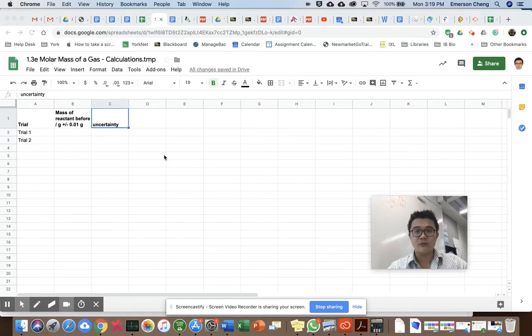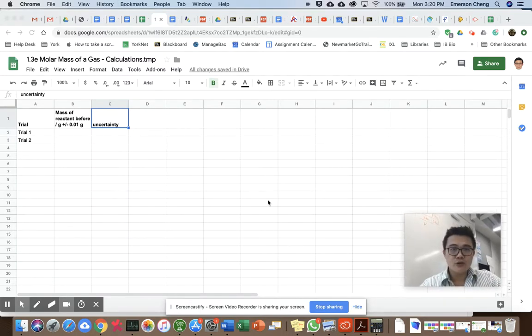Now, one of the things we really want to teach is how to do data processing using a spreadsheet, whether it's Excel or Google Sheets, because in the future, when you're doing your IA, you need to crunch about 25 trials, and if you're biology, even more. So I want to teach you that skill so that later on you can quickly get it done easily.